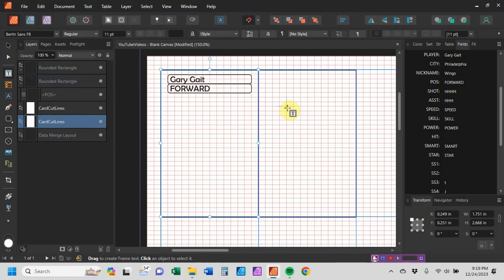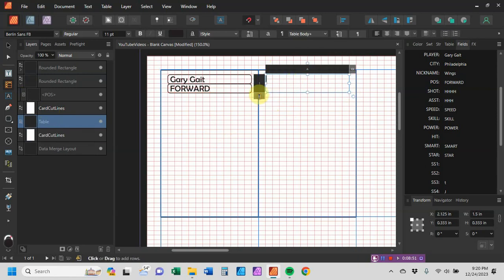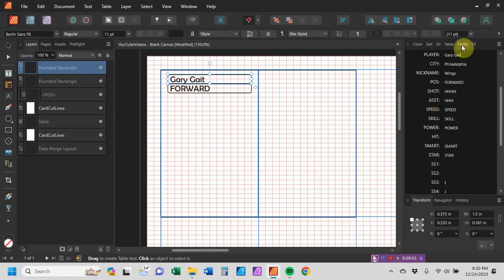But there's another way to do it that is just as nice and actually allows you to be a little bit more organized, and that is using the table tool. So what I'm going to do is a table tool across here, make it the same height. I'm going to then say I want it to be 2 rows tall and just one across, and I'm going to look at this rounded rectangle. And down here under fields is a transform, and it tells you X is the position from the left margin, Y is the position from the top. You want width and you want height, the H.